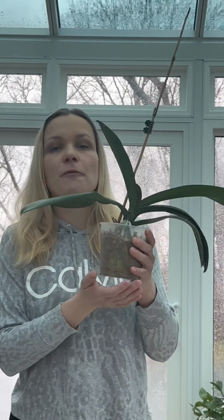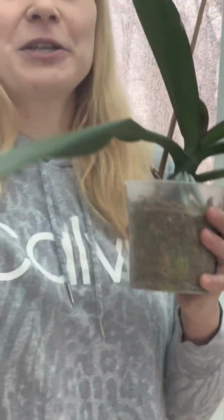So again, today we're going to repot a phalaenopsis orchid. So come with me. Let's get started.